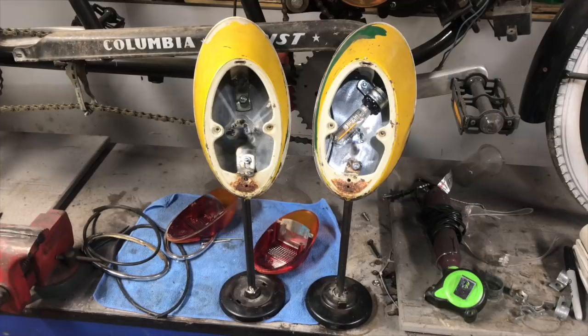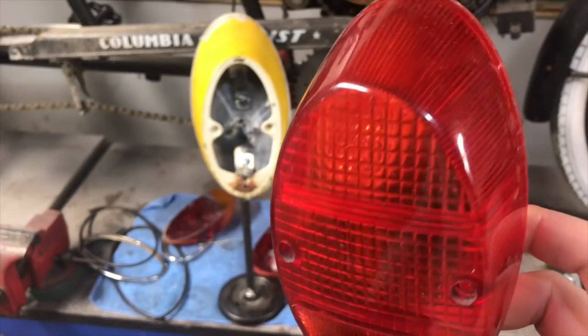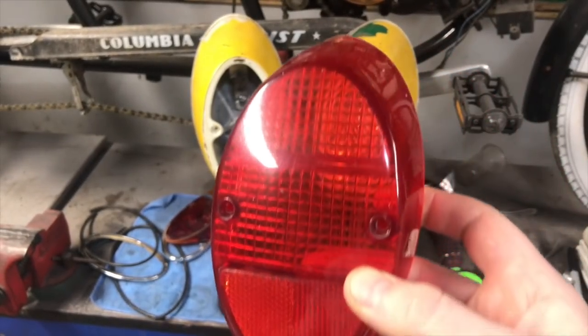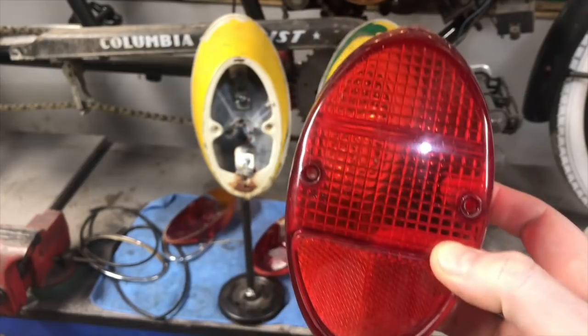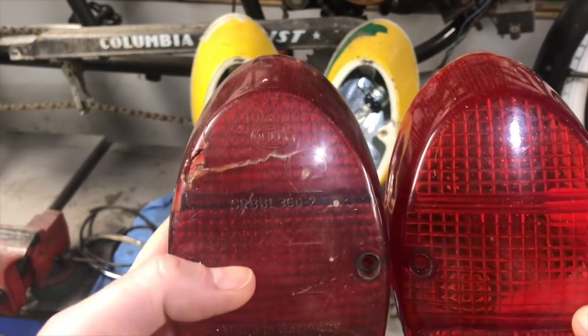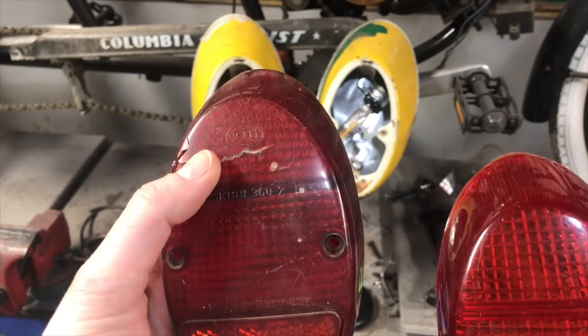I just wanted to mention a couple things. In my process of making these, Aaron discovered that one of the taillight lenses I had on my lamps was in better shape than the one on his car. So, this is the one that came off his car. And I say better shape, it actually was just not an actual Hella lens. So he had one good one, and this one on there is an aftermarket of some description. Just to show you the quick difference here. This one is cracked and busted. This is one of the ones I was using on there before.